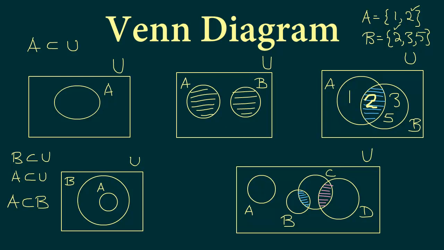So this is how we can actually get so much information from a Venn diagram, and why a Venn diagram is such a powerful way to represent sets. And in the next few videos, we are going to learn so much more about Venn diagrams, and we're going to solve lots of problems involving Venn diagrams and different operations on sets.